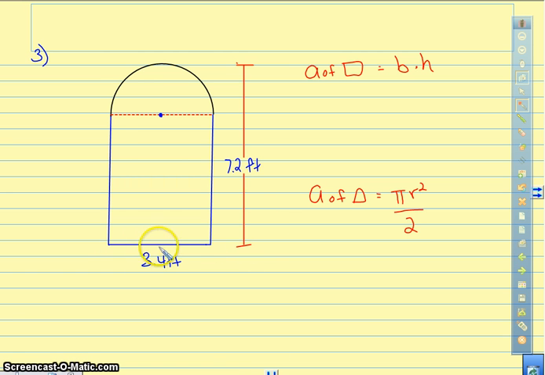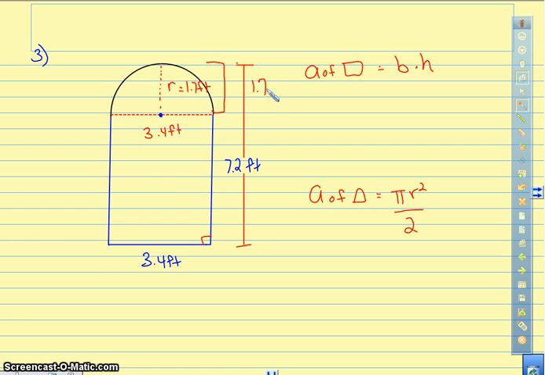The total length, I have my base of my rectangle, but the height I have to figure out. This total length is 7.2 feet. Now if I go from my center to the top of the circle, that represents the radius. I know the diameter of the circle is 3.4 feet. So if I take half of that, that's going to tell me what my radius is. So my radius here, if I divide that by 2, I get 1.7 feet. So if this length is 1.7, I can subtract that from 7.2 to find the height of my rectangle.